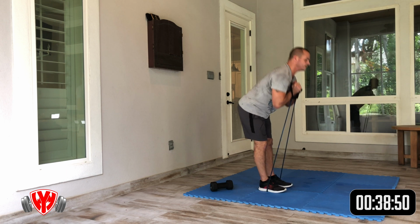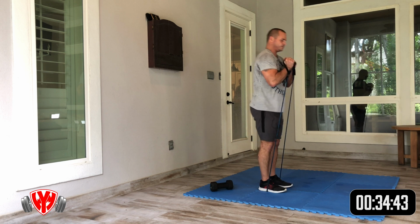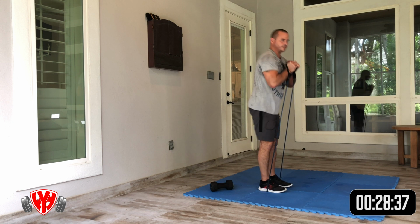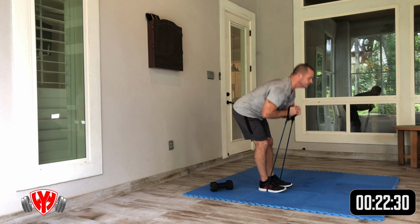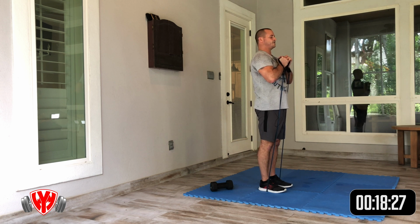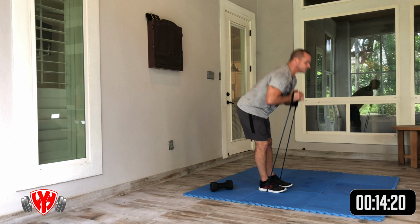Nice flat back, soft knees. And again, I really don't know if I covered it in the demo. When you drop down, you wanna make sure you're not squatting, okay? Keep your legs straight, but don't lock your knees. And at the top, squeeze your butt, stand yourself straight up. Don't overextend. Don't wanna hyperextend the back.